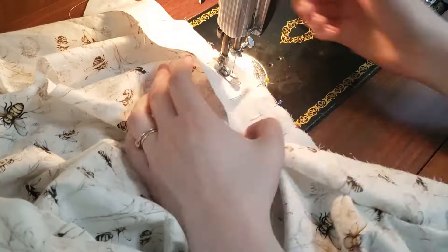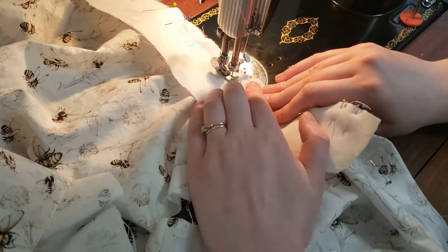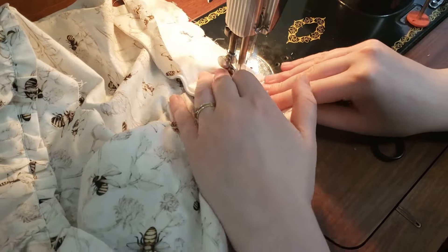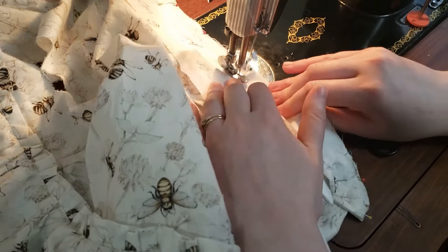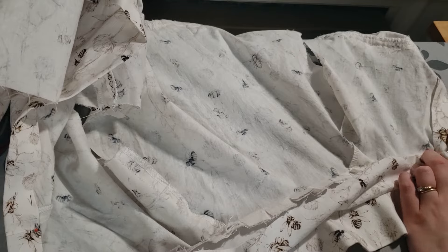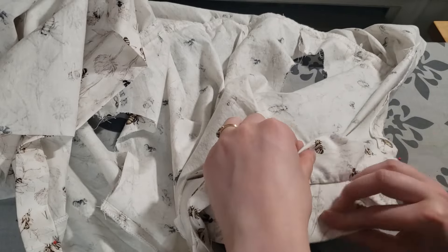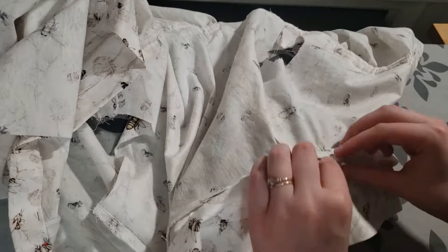The video I was making was actually a shirt for my husband and I was fighting the plaid the whole time cutting it out, because the plaid became misaligned in the wash so it was no longer squared up and it was just so frustrating. At the ironing board I am pressing the seam allowance in and pinning it in place. I hope that it isn't being abandoned forever — it probably won't be — but I do hope to finish the video at some point.